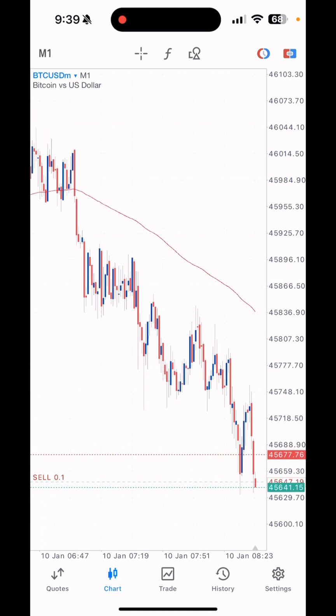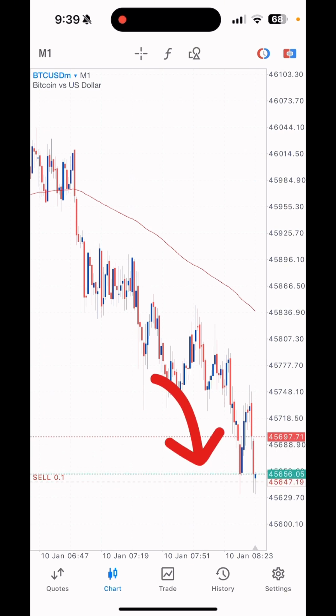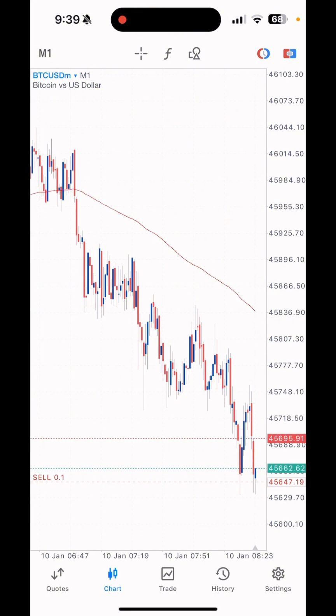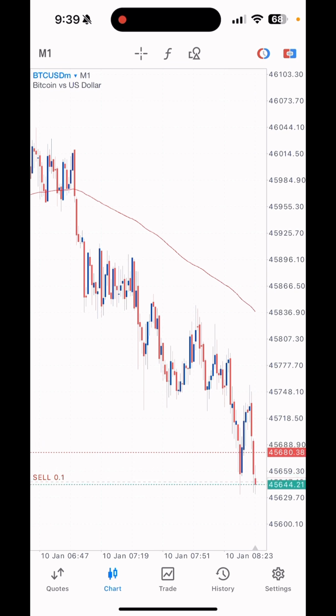Although there are some brokers that give you raw spread, zero spread, before you can trade like that, I think they have rules and regulations. Maybe you must have a particular amount of equity before you can trade zero spread. But this is where they get their money from, this spread. So this is what spread means. This distance, that space you're seeing, that is spread. So if you want to trade, always trade currencies that have lower spread, so that it will be easier for it to get filled and you can be in profit.